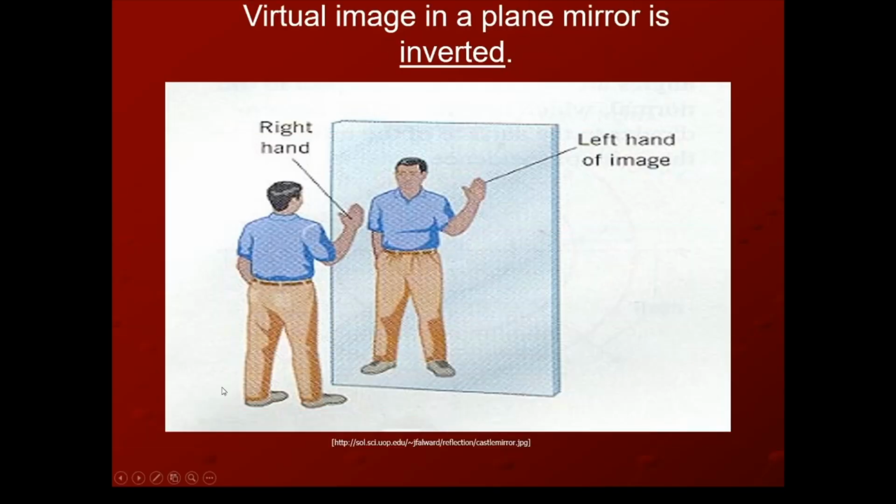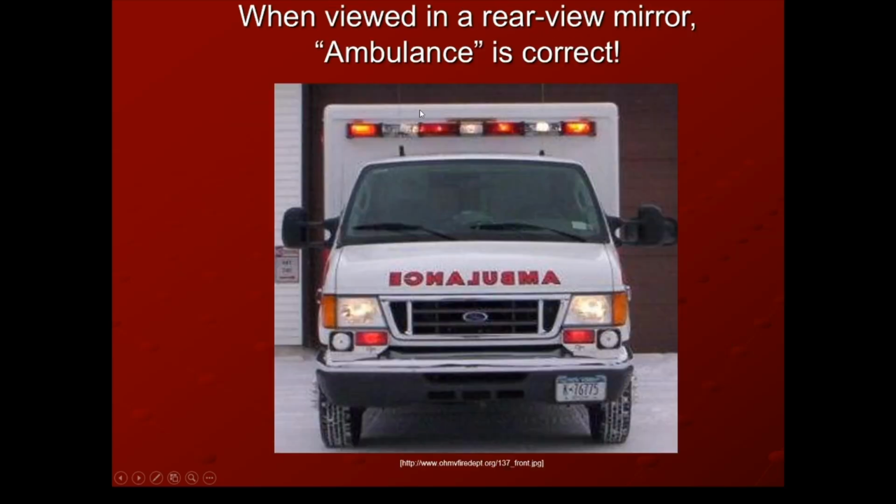All right. Virtual images in a plane mirror are inverted. That's going to be true for every single type of virtual image. A virtual image is always inverted. What do I mean by that? If someone goes up to a mirror and lifts up their right hand, the reflection looks as if they're lifting up their left hand. So it's going to be backwards. You can do this by just showing text in a mirror. You know that text always appears backwards in a mirror. So virtual images, once again, in a plane mirror are always going to be inverted.